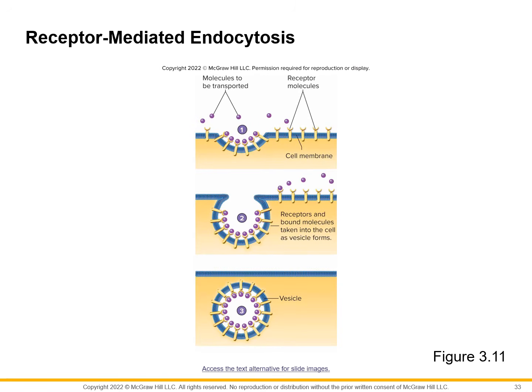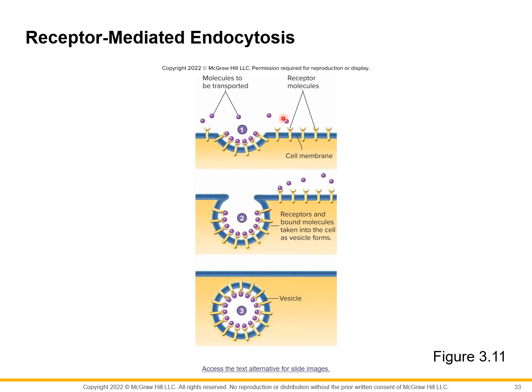This slide shows us how receptor-mediated endocytosis would work. Notice that this is the surface of our cell or the cell membrane. Now, there are structures on the outside known as receptors, and then there are also structures on the outside which for this one, wala silang specific na molecule na pinangalanan. No? We're just seeing it as molecules that need to be transported to the inside. Notice that the molecules that need to be transported are spherical in shape, and the receptors are kind of like in this half circle kind of arrangement. So their structure would match dahil spherical yung molecule and cup shape yung receptor.